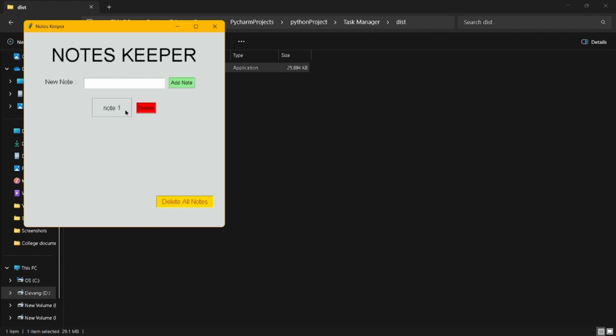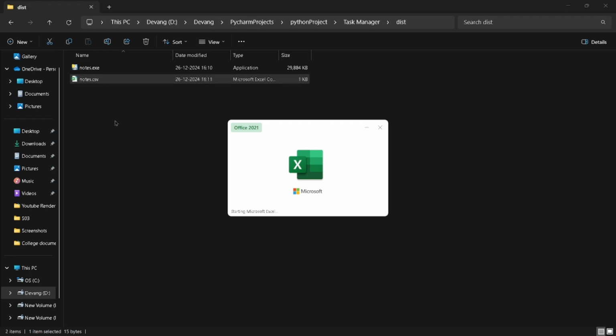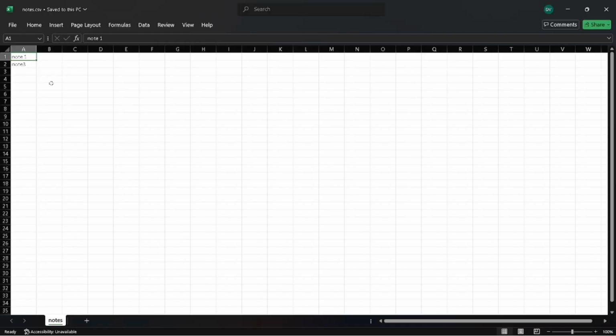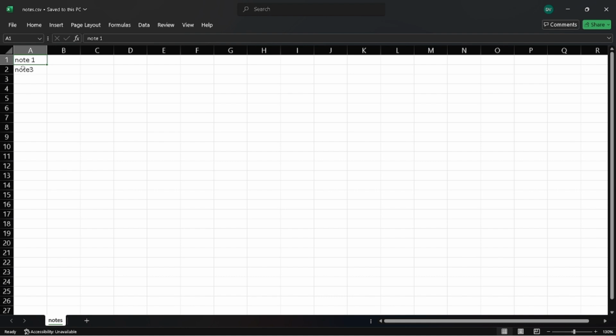So directly our application is open. Let's see if it's working. It's good. Note 1, Note 2, Note 3, delete, and see, the notes.csv file has also been formed. Note 2 was deleted, so Note 1 and Note 3 are there. So yes, it's working well.